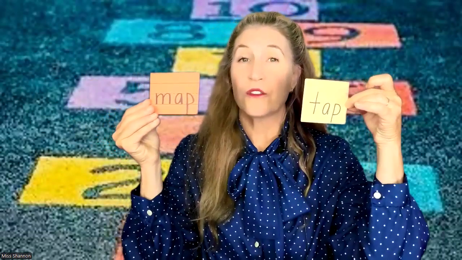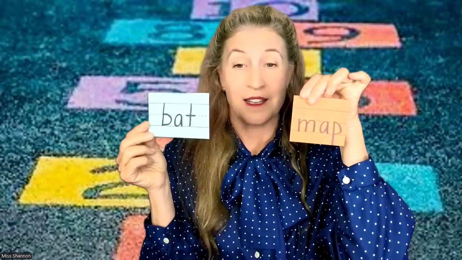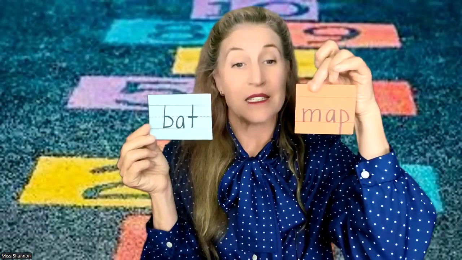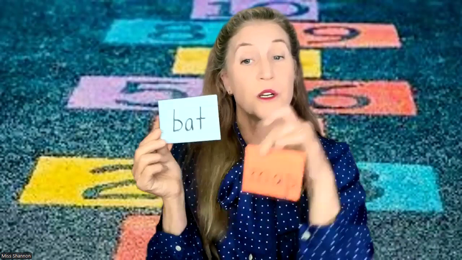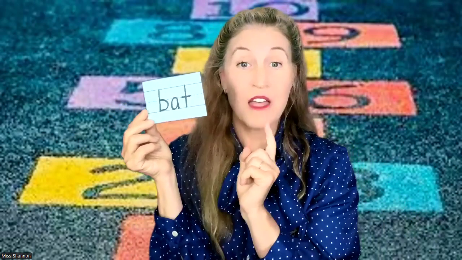Now our next word. Miss Shannon wants you to just notice. Do we think it's going to rhyme with map, tap? Look for the vowel. Look for the ending. Oh, Miss Shannon's getting tricky. I gave you the same vowel, but is the caboose sound different? What do you notice? You're right, it still keeps the A. Ooh, but who's at the end? The T now is at the end, so map cannot rhyme with this word because it uses a different ending sound. B, A, T.